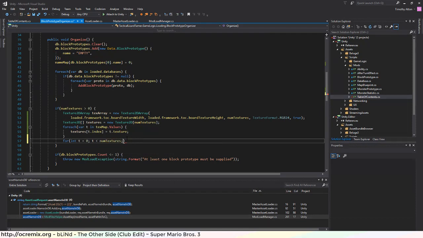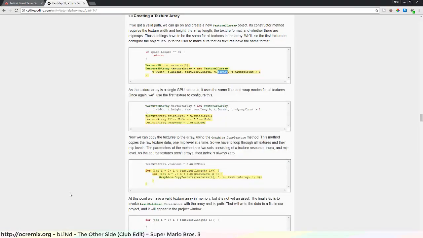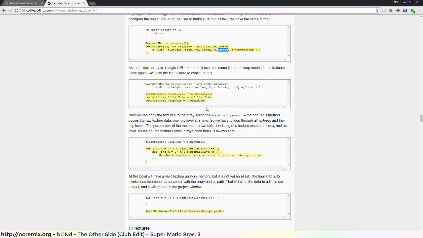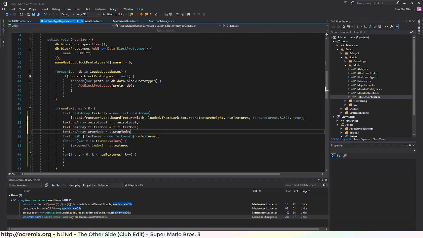So now we also need to set these because they're not in the constructor. And instead of copying from the texture, I think I'll just set these myself.